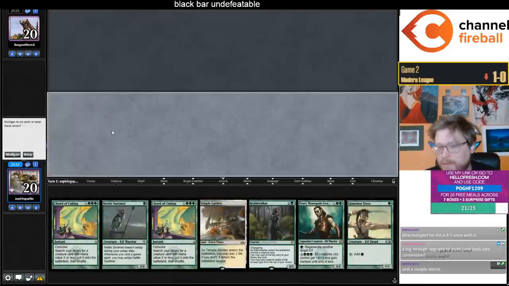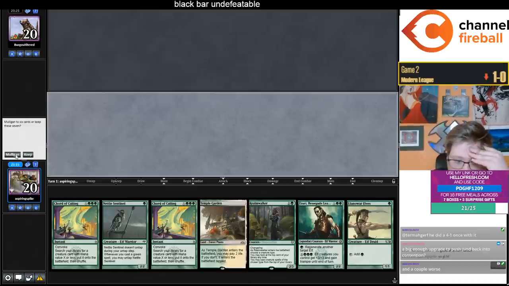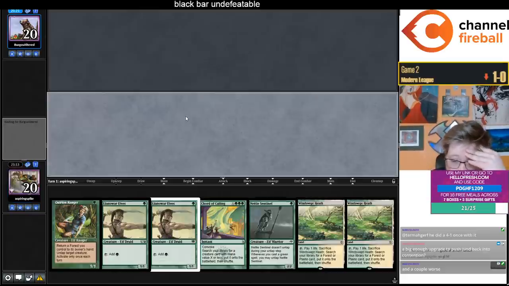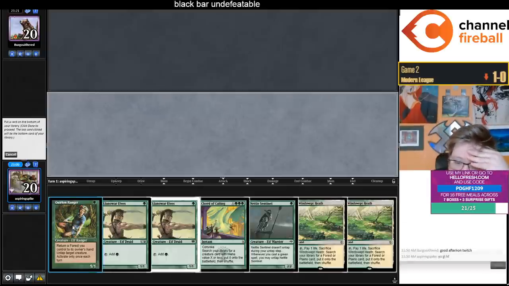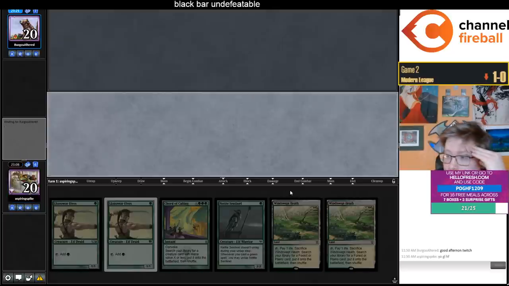Another hand with the mulligan, I think. Yeah, it's closer than the other hands. Okay, let's keep this. I think I put back the ranger here. Put some Mold of 5. Okay.